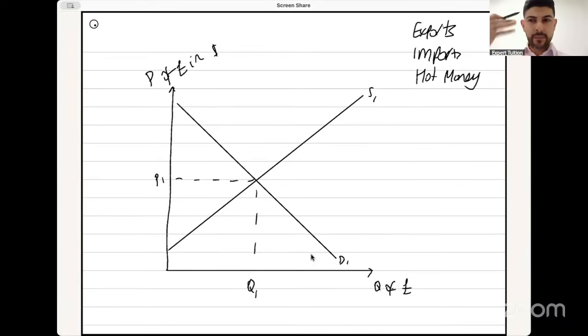Right, with that in mind, if I suddenly have more income and I want to buy more goods from overseas, how do I buy things from overseas? If I want to buy something, let's say from Italy, how do I actually do that? Not all of you are probably screaming, oh, you exchange your pounds into euros. And that's not wrong, that's valid. But I don't like that as an explanation, because it doesn't paint the full picture.